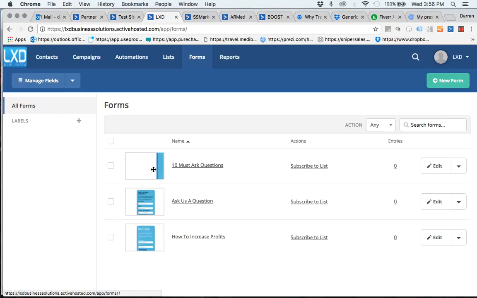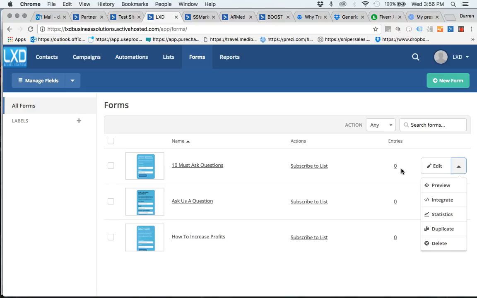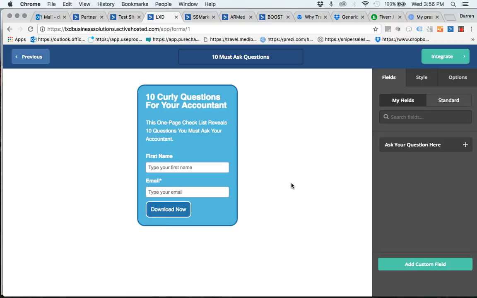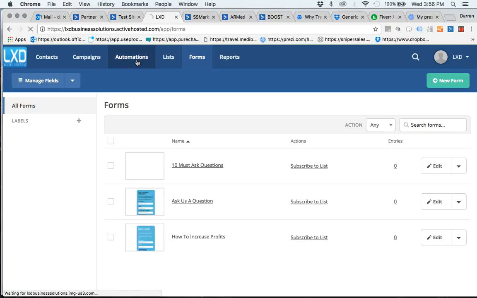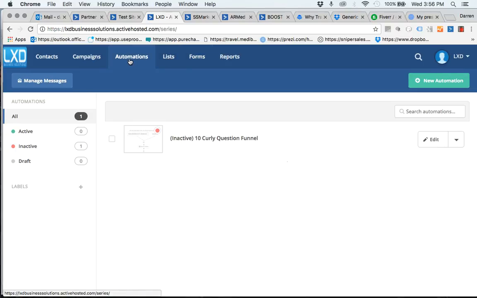We'll provide the logos and the colors and that for you, but you just need to create them. It's the same thing, same form for each person. So it's pretty stock standard stuff. I would give you an example and create each one here for you. First name, email, 10 must-ask questions. This is the stuff. So I'd give you access to the site so you'd see what the forms look like. And then I just get you to set up those 3 forms. Set up the 3 forms, create the lists, and create the automations.